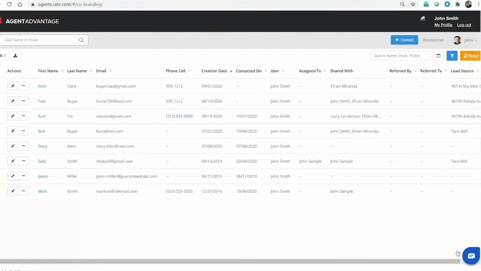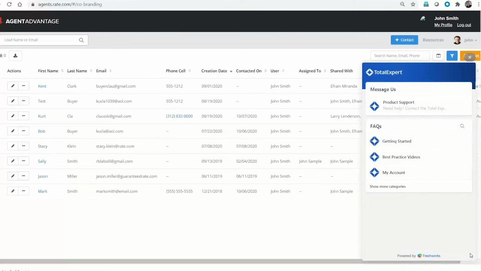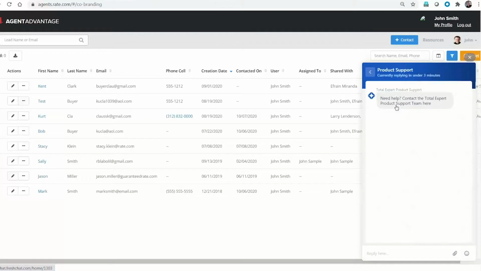To contact Total Expert, the blue chat bubble here in the lower right will open up a direct live chat to Total Expert, and you would need to submit that Excel list of your whole database if you want to import everyone over to be able to market to those contacts and include them in campaigns.